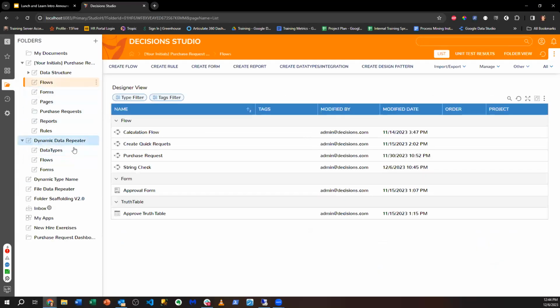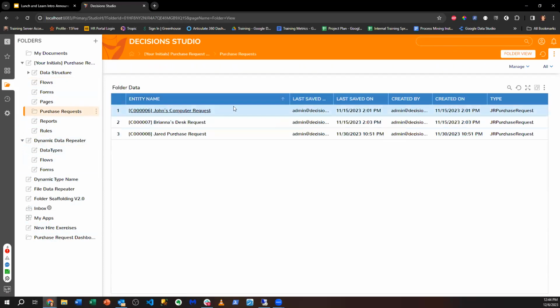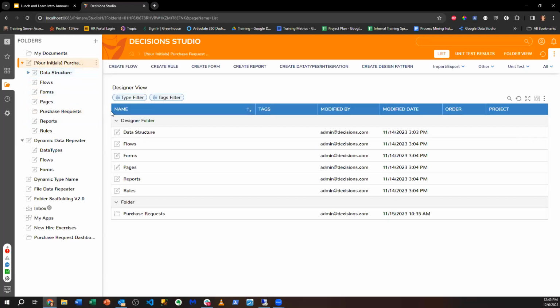Do you have records that live inside Decisions? They're only in the file, so it's pulling it from that file. Well, yeah, but if you import one record, does that record manifest itself inside the Decisions Studio portal? Like you can left click the folder and see where it exists, like this. This is an example of a data structure that stores data in Decisions. I can click on it and I can see it here. Or is it a data structure that only appears in the back end, meaning it's only stored in a database table? It's only stored in a database table. We don't have any folder data. Perfect. Okay, cool. So then it's a database structure. Got it.